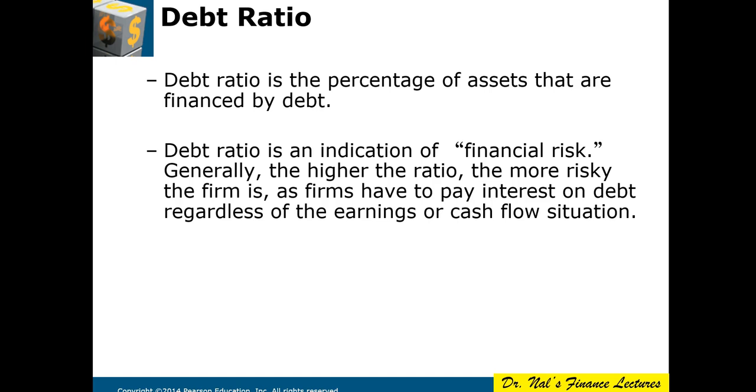So that ratio is one of them. It's one of the most important ratios that you can look into when you look at the financial statements of a firm. It tells you how much of the assets is funded by borrowed money, basically. So that ratio, in a sense, is the percentage of assets that are financed by debt. As a formula, you can write it as that ratio equals liabilities divided by total assets. It's an indication of financial risk of the business.